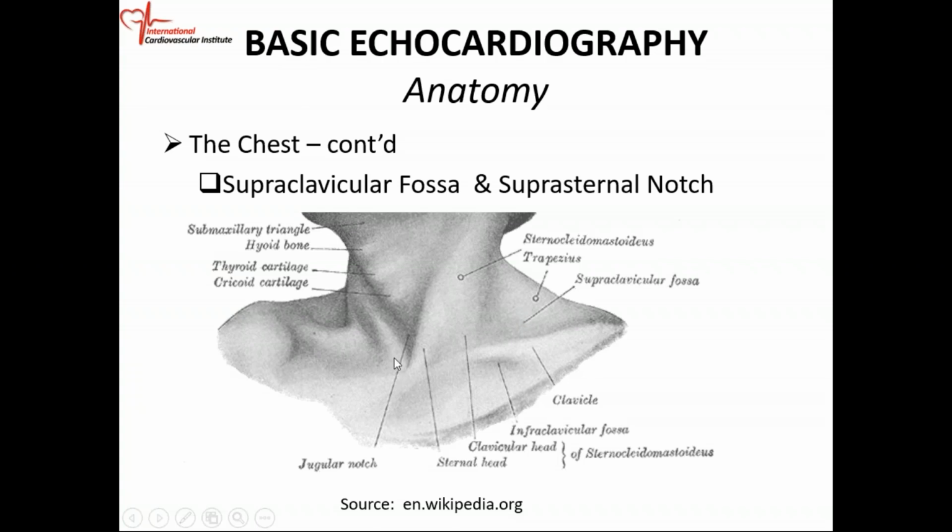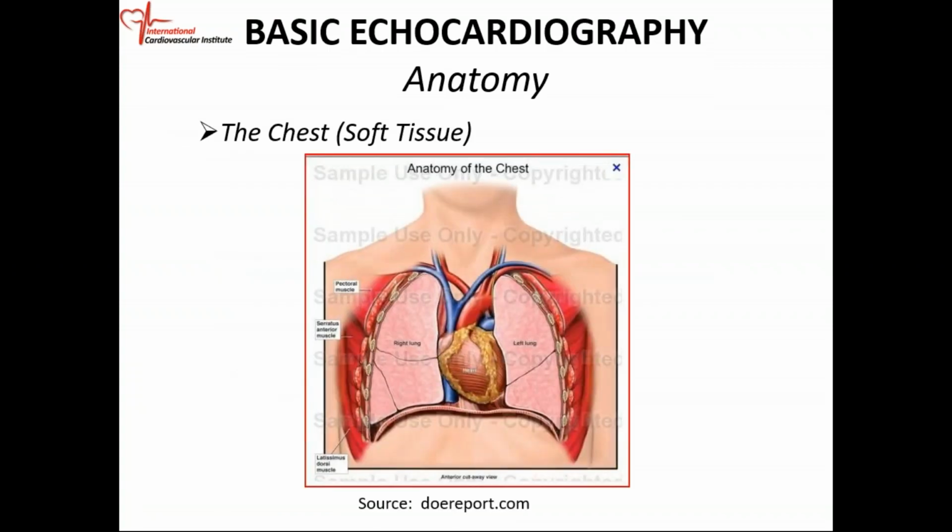And when we say suprasternal, remember your sternum. The little area above the sternum is what we call the suprasternal notch. Very important landmark when you're doing echo. Those are the bony landmarks, and for echo, those are essentially the only things you need to know about the bony structures.